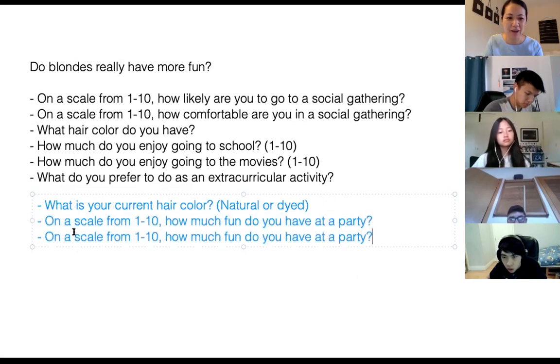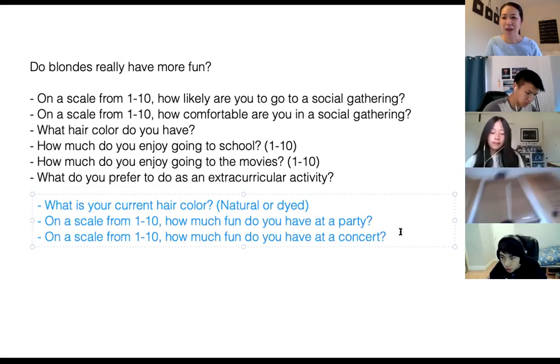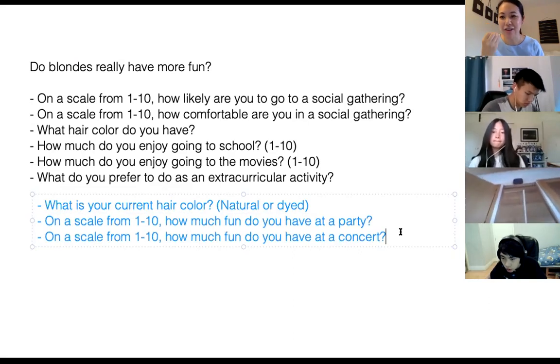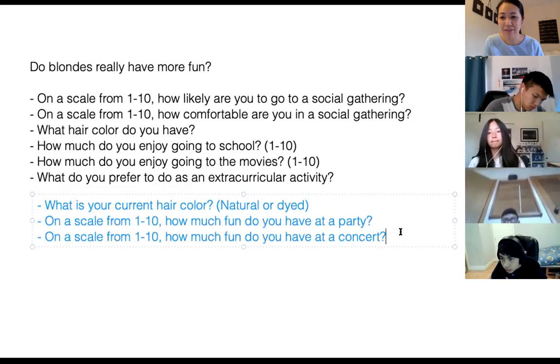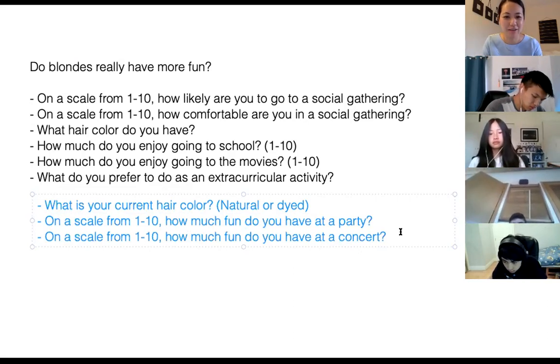It's talking about how much fun you have at a concert, things like that. So I'm again focusing on the nature of the stereotype, which is usually just having fun at parties, socializing, going out with friends, etc. So you can even do a lot of different things like that.